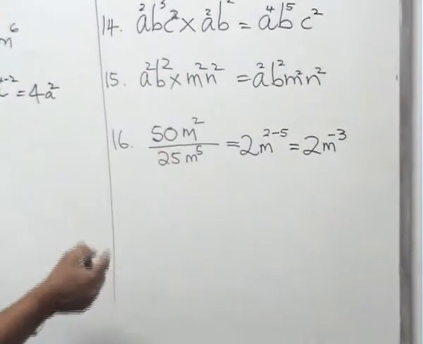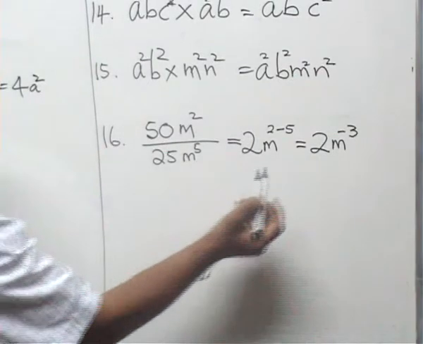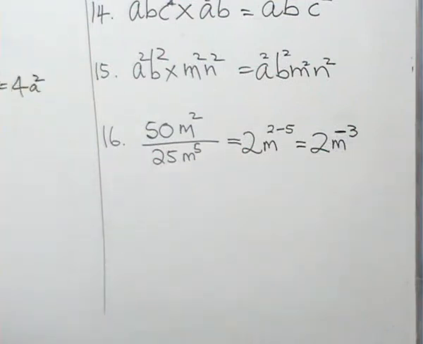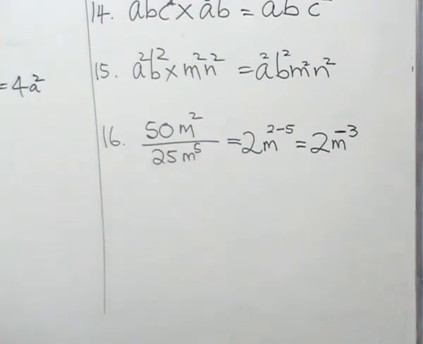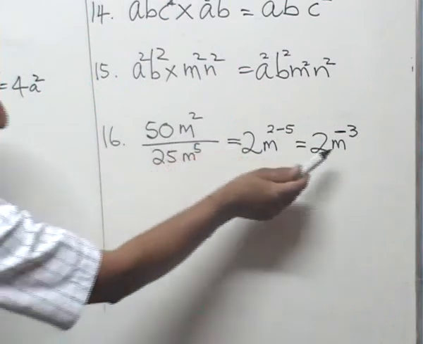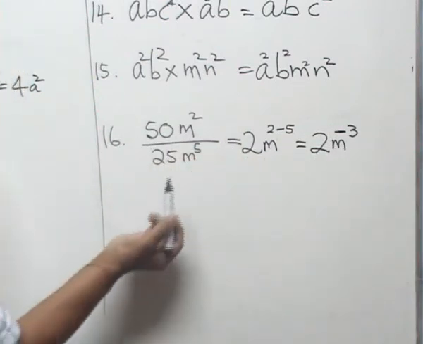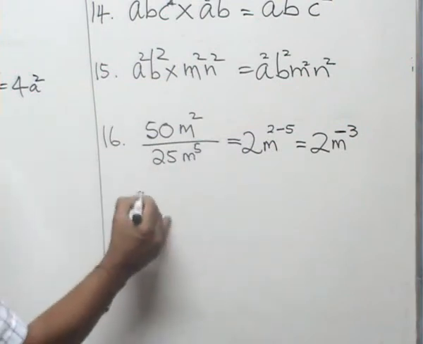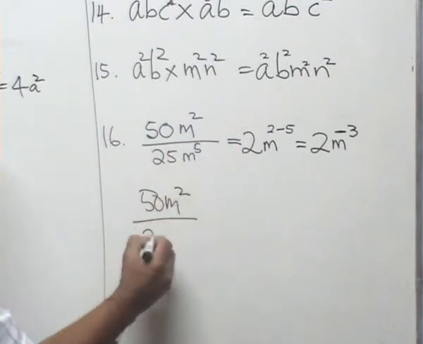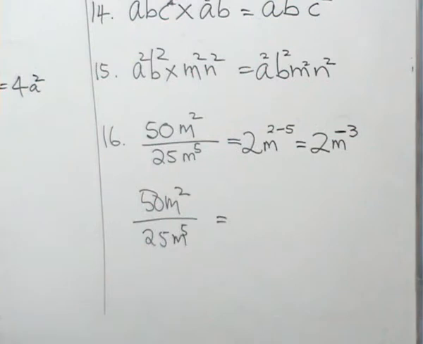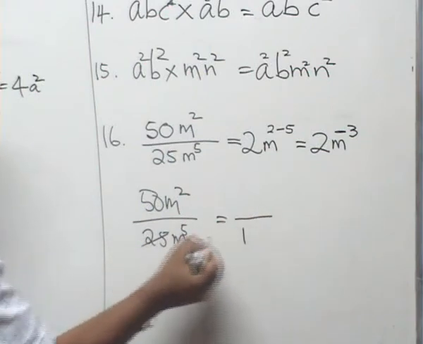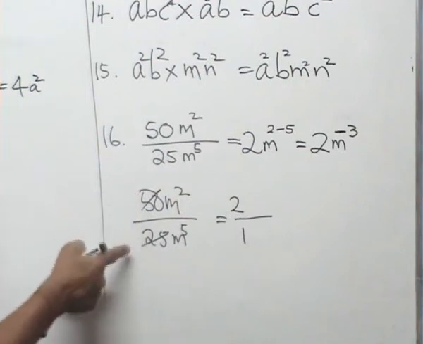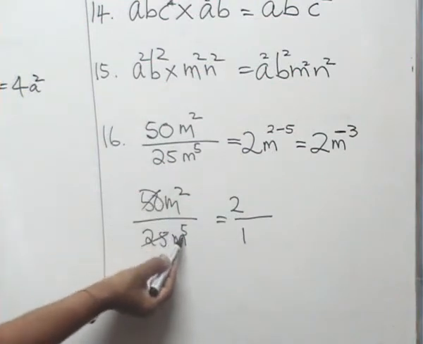Now that's one answer. But this example can be done in another way. Now to avoid having this minus sign in the answer, what you can do is you study this example carefully and you see where the index is bigger. Clearly the index is bigger in the denominator. So to avoid the minus sign in the answer, you will subtract where the index is bigger. So let me redo this example. Now there's nothing wrong with that answer, but another way to do this so that you don't have a minus sign in the answer is, you'll say, right, 25 divided into 25 one time. 25 divided into 50 two times. So we finished with that. Then when you study this too, you find the index is bigger here.